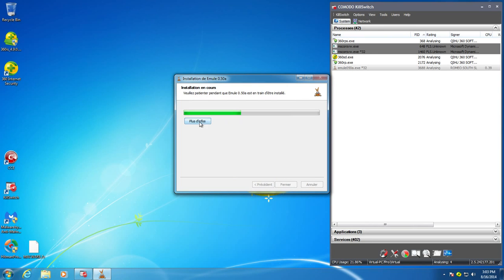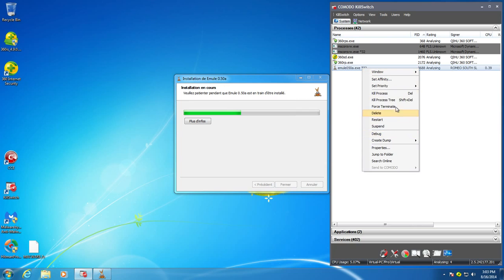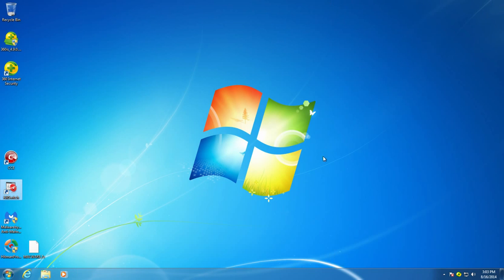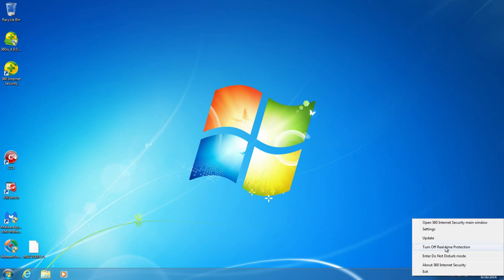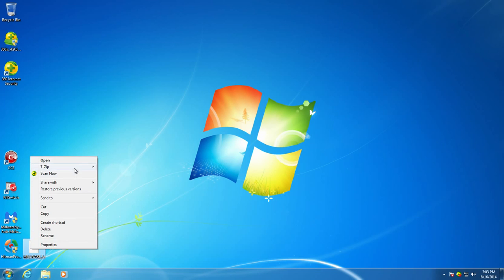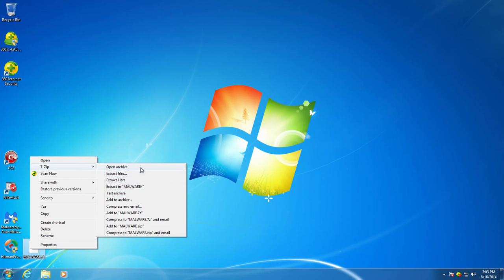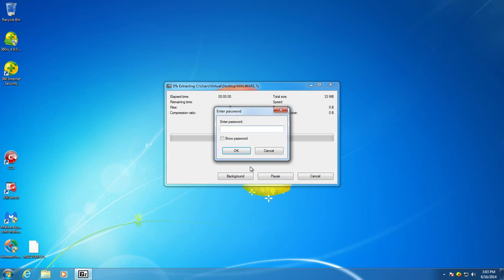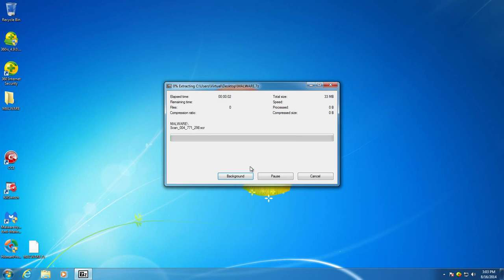So what we're going to do now is let me go ahead and just close this out because this is definitely not doing anything. And seeing the system is not really infected, we're not going to reboot it at all. We're just going to continue with the test. I think usually that's how I do it anyways. However, we're going to turn off the real-time protection temporarily just so that I can extract the malware and perform a context scan on it. So with that disabled, we should be able to extract malware after I type in my password.